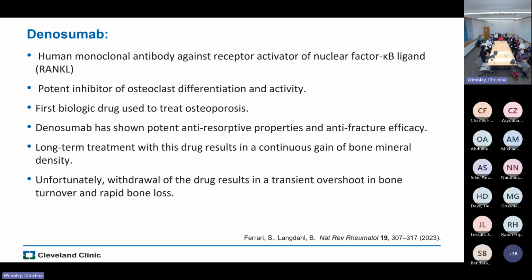My second take-home point for this talk would be do not stop this without putting them on another drug, because basically you're covering up the RANK ligand receptor and you have all these osteocytes around. And so after 2 or 3 doses, if you stop the Prolia, if the denosumab is withheld for another reason, due to scheduling, et cetera, then you can have a high risk of vertebral fracture. My patient who went to a wedding and forgot to reschedule her dose ended up having like 3 vertebral fractures. She fell in her bathroom.